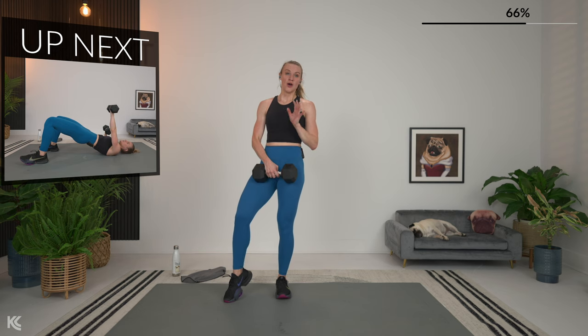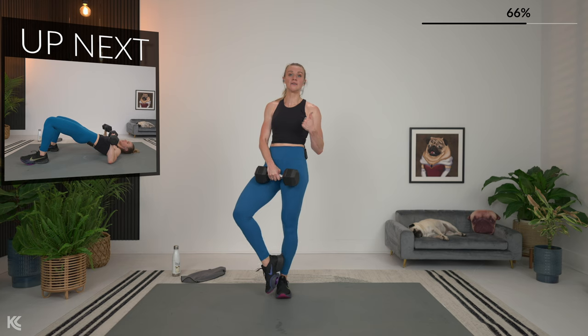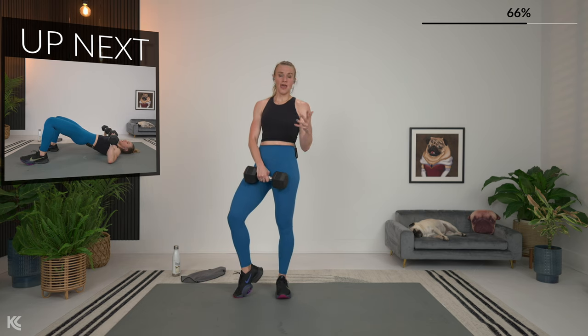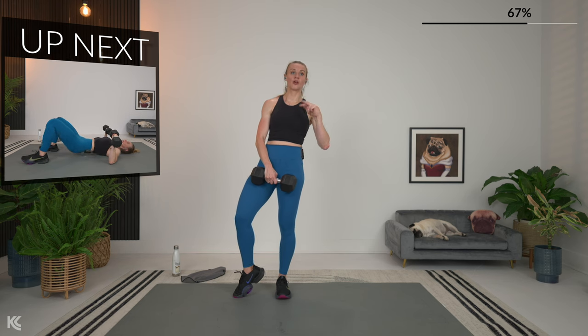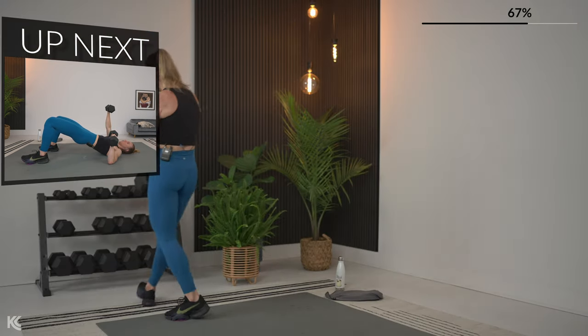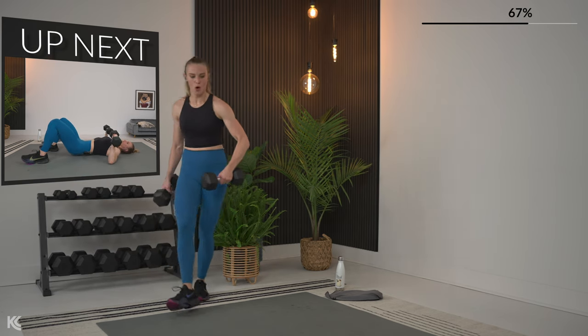3, 2, and 1. Now you've got 30 seconds, so enjoy this. We're gonna talk about round 3. We're gonna be on the ground the whole time. We're gonna do a glute bridge with a chest press, alternating chest press, then we're gonna work 2 ab exercises. So you only need dumbbells for that chest press, so grab those. I'm going 20.